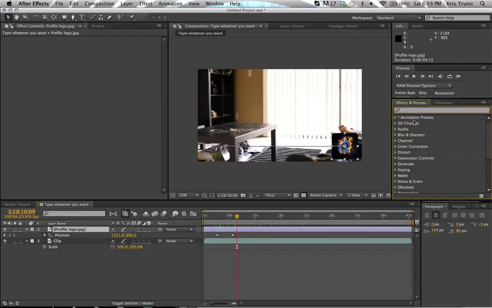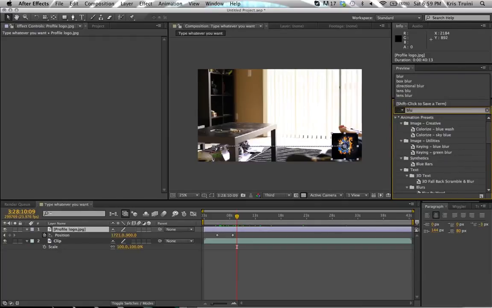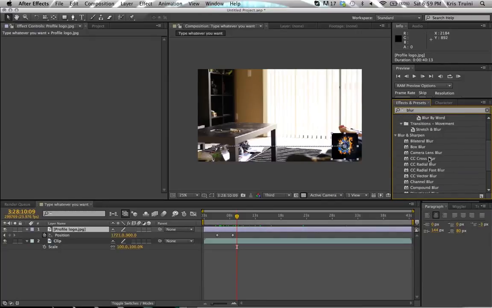So let's just add a quick blur. I can type in blur, and you see that any effect that contains the word blur in it shows up. So I'm just going to apply a simple box blur. What I'm doing right now is selecting it and dragging it on top. You can see that over here I'm over my clip, and when I move my mouse over the image, it actually selects the image. So this is a way of dropping the effects into your composition panel, but to be more precise, you can go in your timeline panel and drop it onto the layer that you want.